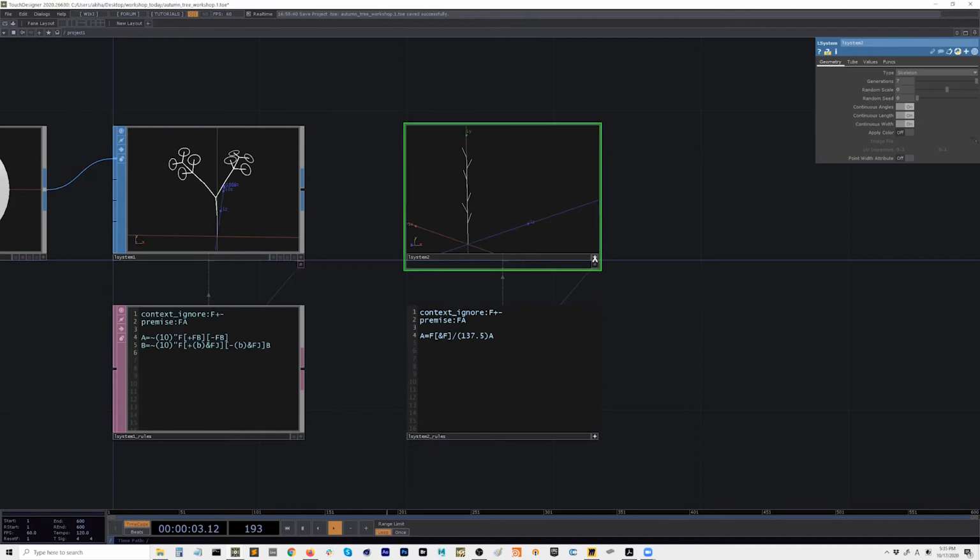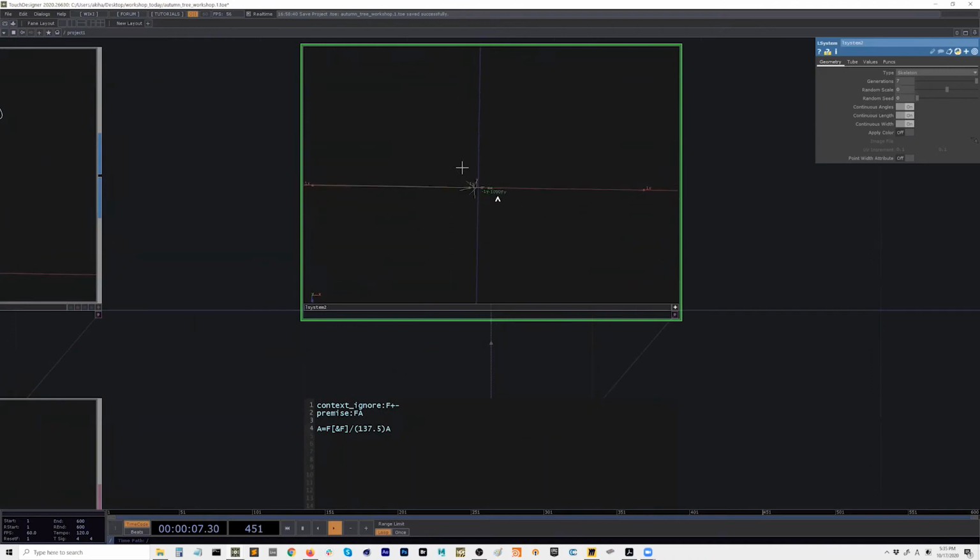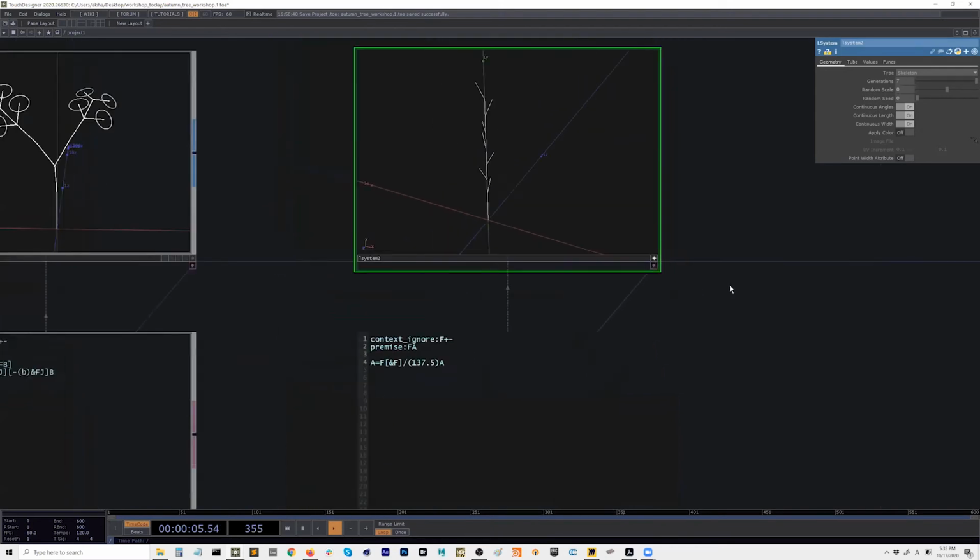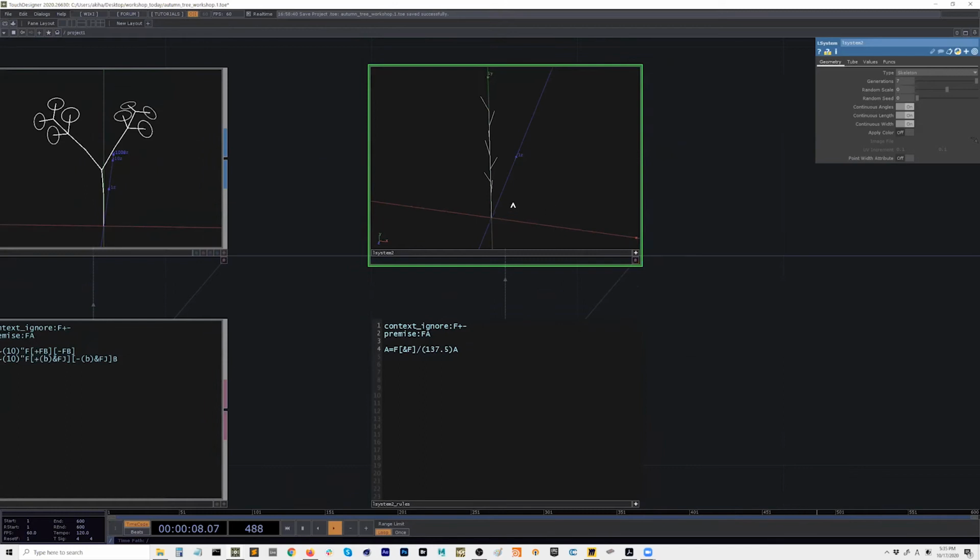So what happened is, if you see from the top, each time it's rotating 137.5, the first one is here and the next one 137.5. Okay, so that's kind of basic. And over here, we said F, which is just kind of going this way.